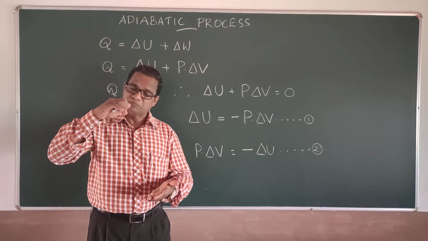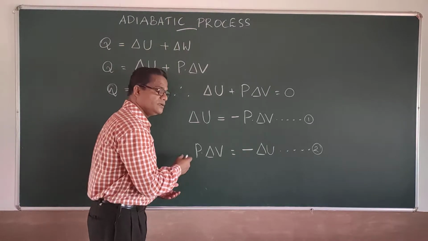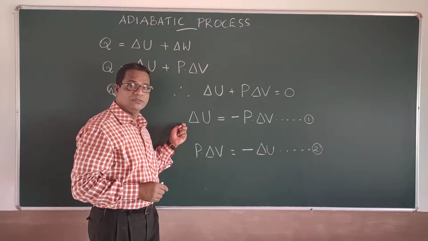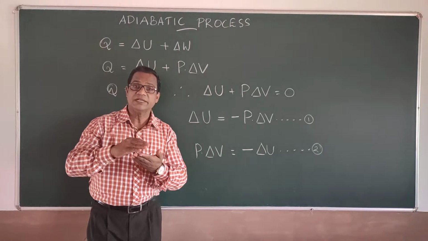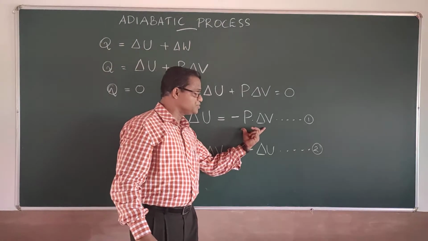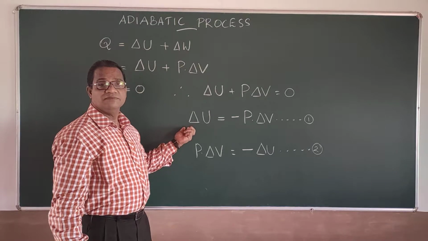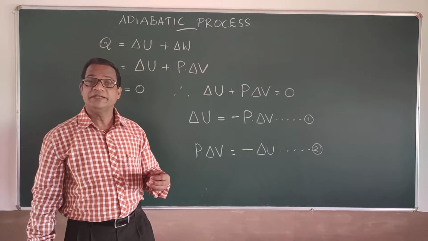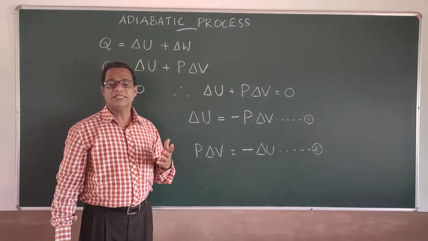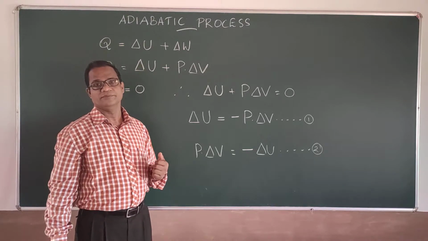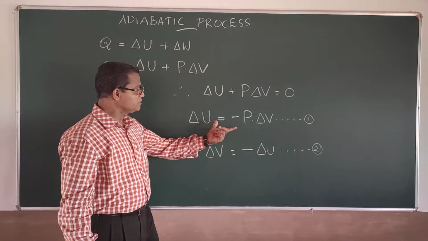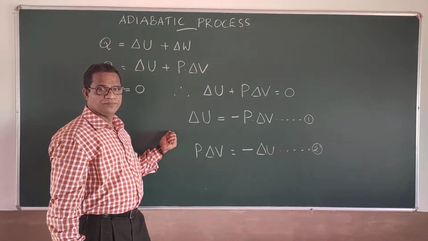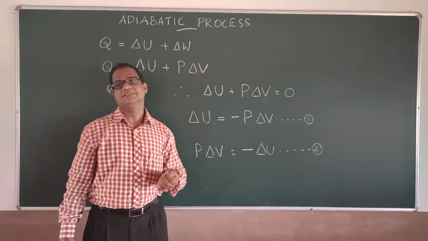So when the gas is compressed suddenly, then the internal energy is increasing. This is the positive value here. So change in internal energy positive means internal energy is increasing. So sudden compression of the gas gives an increase in its internal energy. That means the gas is getting heated up. Internal energy increase means that there is heating coming. So sudden compression gives rise to heating of the system. Okay. So adiabatic compression heats the system.